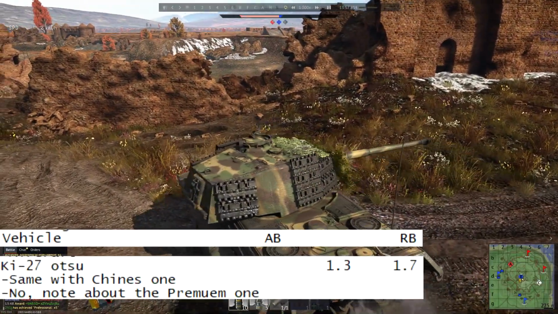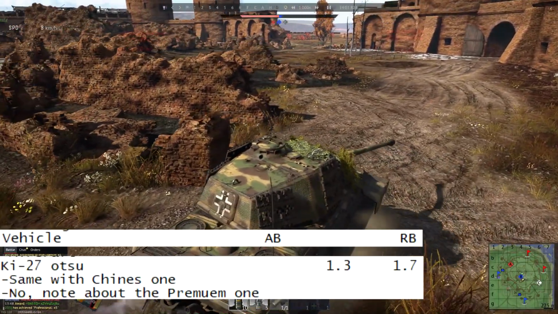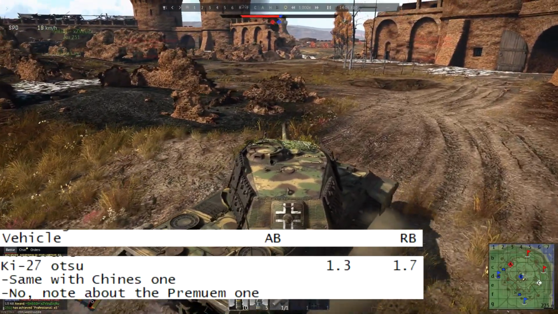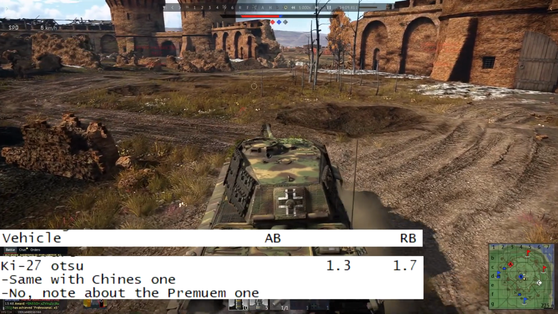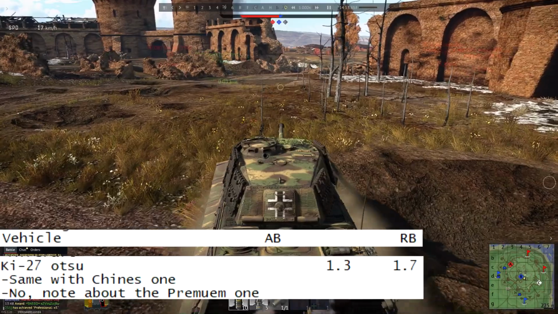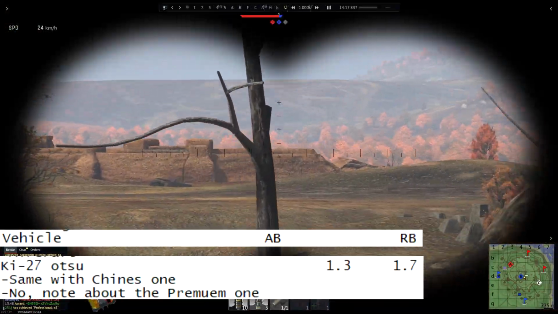For Japan, the Ki 27 Otsu as well as the Chinese one are going up in realistic from 1.3 to 1.7. Oddly enough, it's not stated that the premium one as well. However, I have a good feeling that we'll see that change in the official release of these battle rating changes. Typically, they unfortunately leave out a few variants of the same aircraft in the plans.